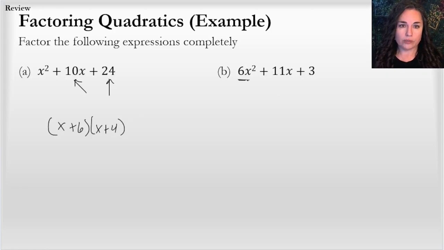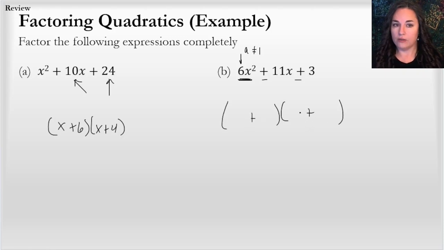This one is where I was mentioning that you have an A out front, A is not equal to 1. So I'm going to tell you that this factors, and then you have to figure out in what way does it factor. There's ways I can make this easy. I see this is a plus sign and this is a plus sign, so there must be a plus sign in the middle of both of the terms that it factors to. And I see a 3 here, and the only factors of 3 are 3 and 1. So I know that has to be 3 and 1 on the end, and there has to be an x here and here. And then you go through and you play this game.